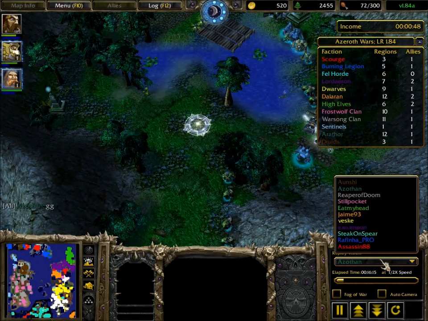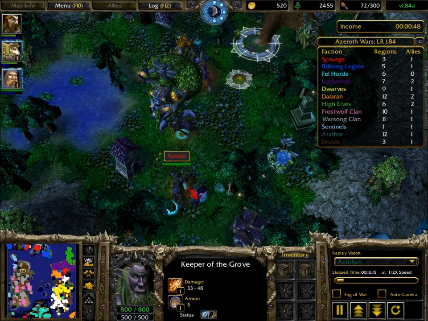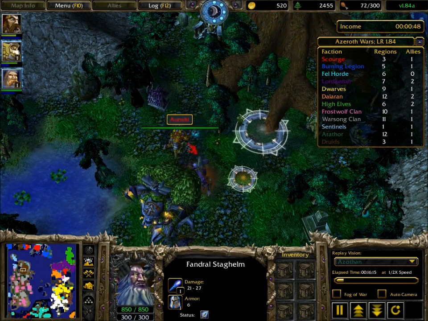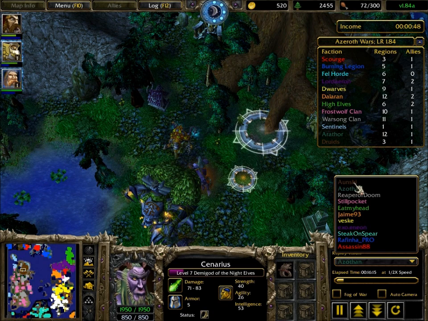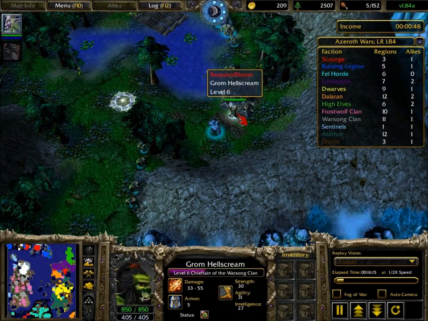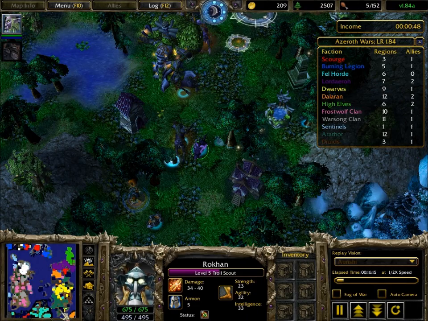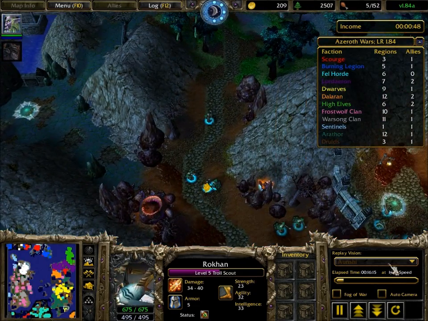Brown, I don't believe has left yet. No, Brown's still here. Anushi has pulled back, would be my guess. Yeah, he's pulled back into Mount Hyjal. He still has Fandral Staghelm and all his heroes. Cenarius. Let's see if he's got... No, Illidan has died. And Malfurion's no longer there. How odd. I wonder if he even grabbed Malfurion in the beginning. Anushi, if you see this, message me. Let me know. I'll mention it in the next cast.